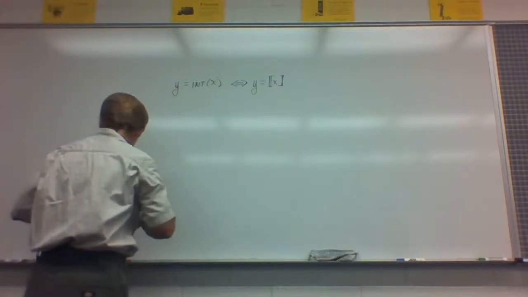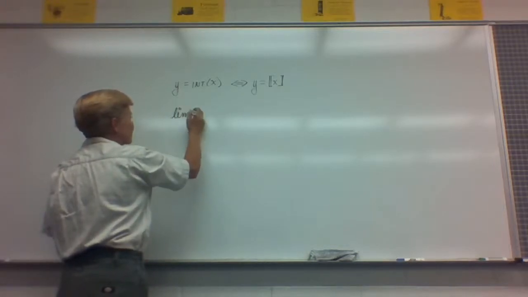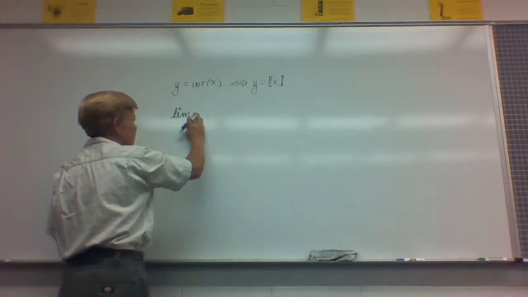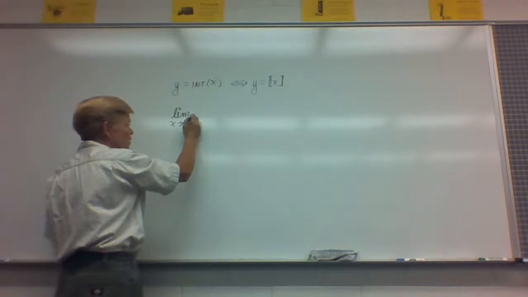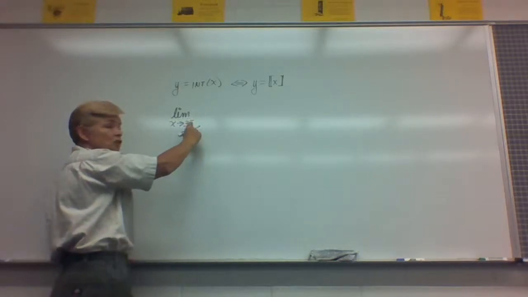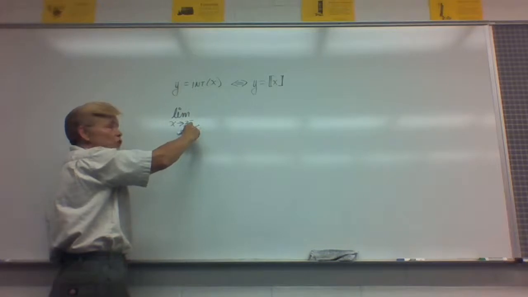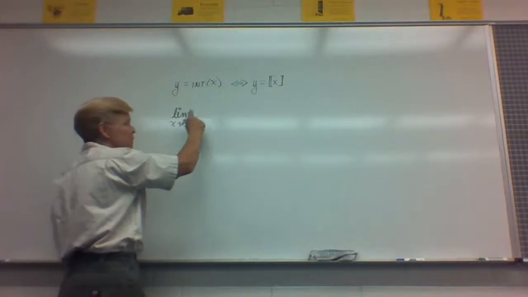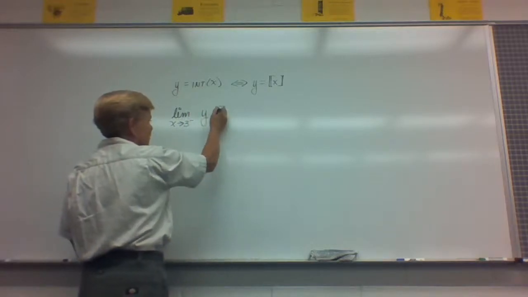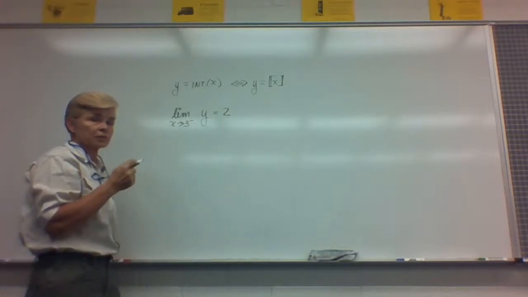And if you're looking at the graph of that, we would say the limit as x approaches 3 from the left. It's in the exponent position, but it's just a symbol. That means from the negative side of 3, left of 3. It doesn't mean negative 3 or a negative exponent. It means to the left of 3. The limit as x comes into 3 from the left of y is 2. Do you understand this lingo, this way of writing it? Yes or no?